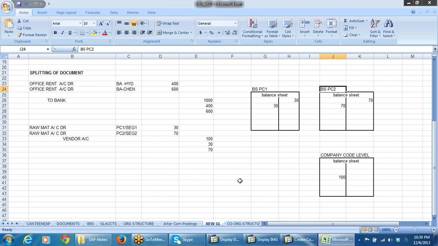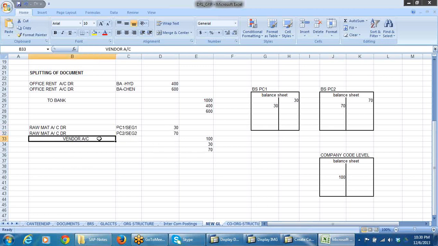Now if I'm going to prepare my balance sheet, it will take that zero balance account on this side and this side. Say I'll give you one more example. If I am buying raw material, expense account to vendor account, this vendor account will get split. Now instead of vendor we have taken the bank account. Vendor account will get split. Now here the raw material account data, profit center 1, profit center 2 to vendor account.